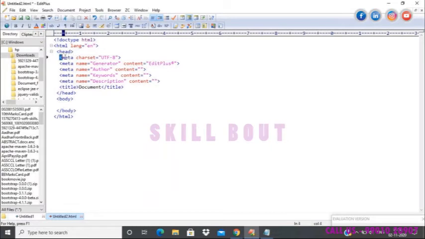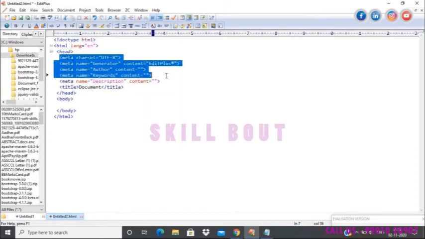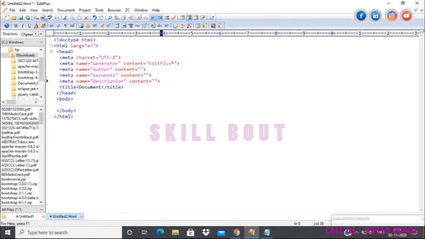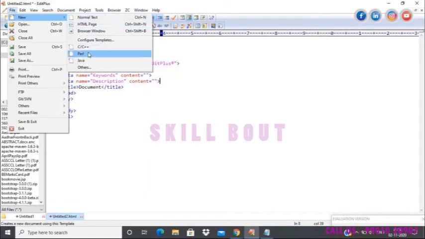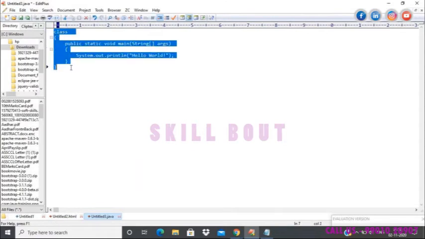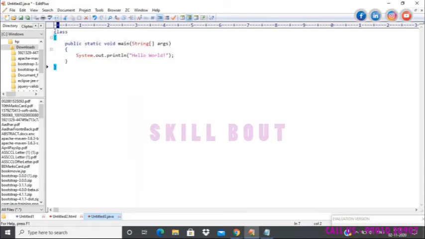Then, as I said, ignore these meta tags no matter what. It doesn't really matter. I can avoid them, but since EditPlus, as I spoke about the feature of EditPlus, gives you some page contents ready. Like as soon as you click on, okay, let me click on Java file. You see the skeleton, the default skeleton, which is common across all the .java files, has been provided by this Java page. Okay, so this is the speciality of this editor.